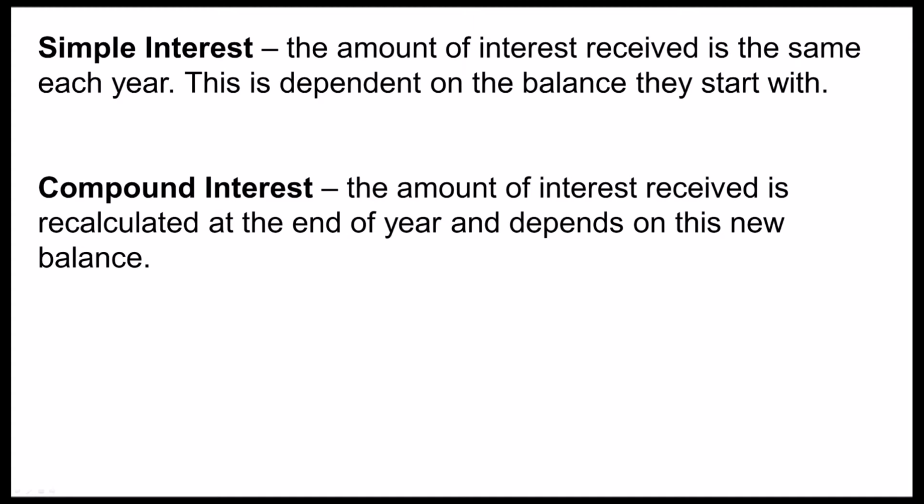In today's lesson, we're going to have a look at how to calculate simple and compound interest. For simple interest, the amount of interest that you receive is the same each year. This is dependent on the balance that you start with. For compound interest, the amount of interest received is recalculated at the end of the year, and this depends on whatever the new balance is. The best way for me to demonstrate these is by doing some examples.